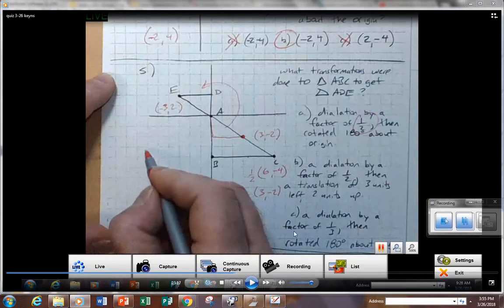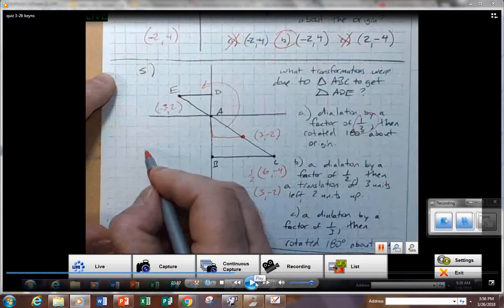This one is no good because even though I'm shrinking it down, I'm not moving this left and up, because that would be a triangle in the same shape, so that's no good. And this dilation is no good either because 1/3 doesn't go into 4. You need a dilation factor that divides into both those equally, so be looking for that.